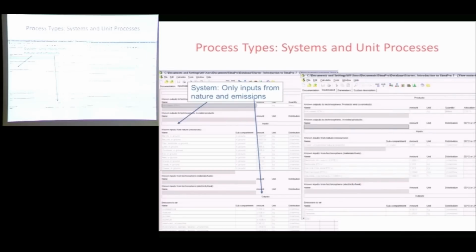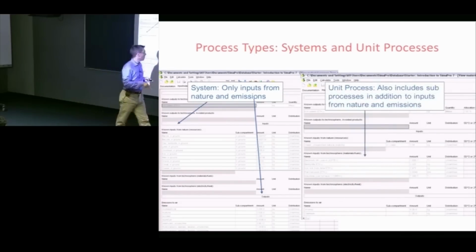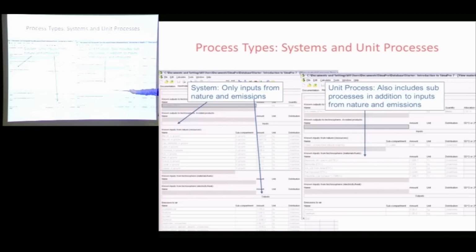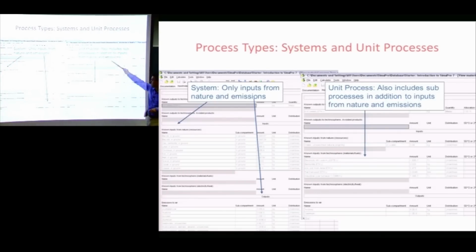Now if we were to include unit processes, you see here you're going to need some electricity, some rail transportation, a furnace, and even this is not going to include all of the unit processes involved. So that's the difference between a system and unit processes. Unit processes are listed out. Making sense?